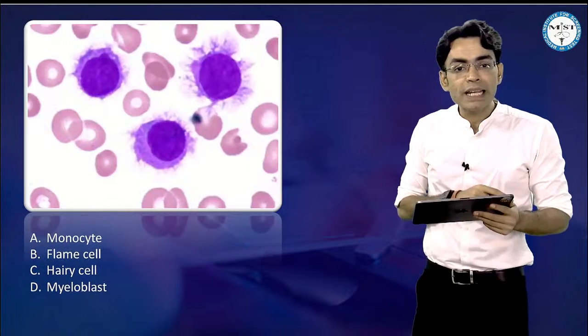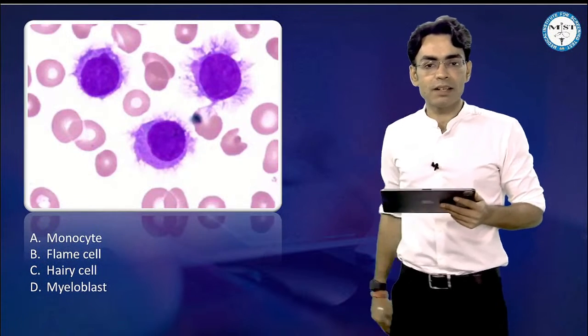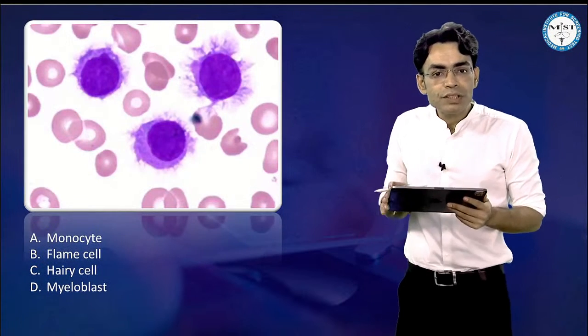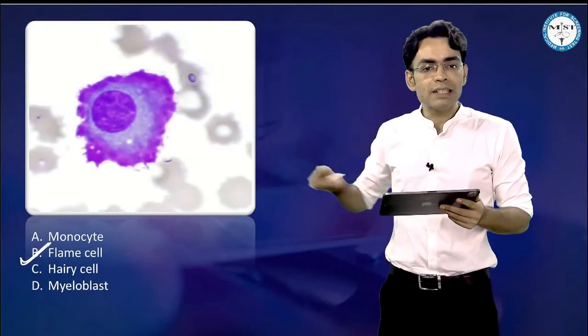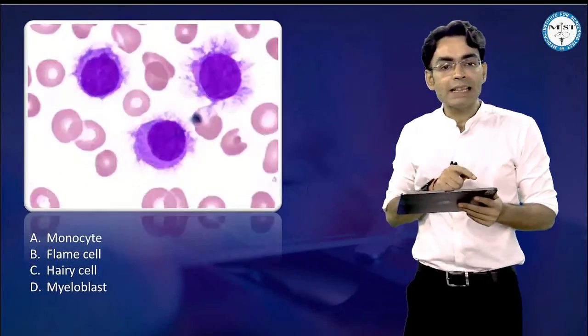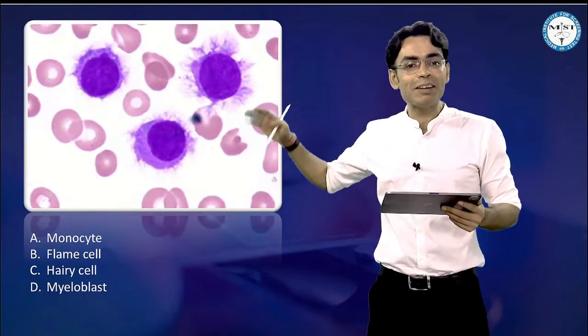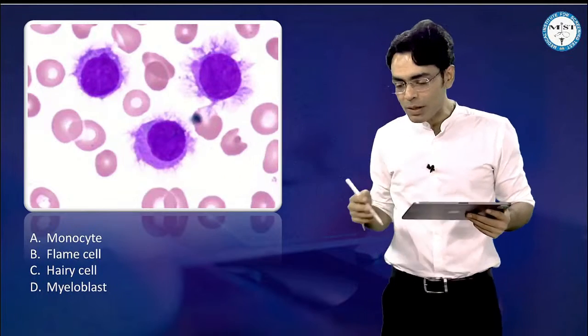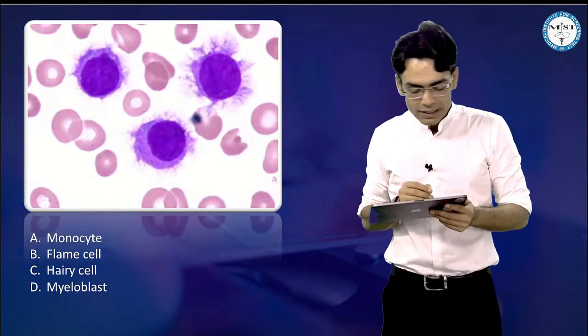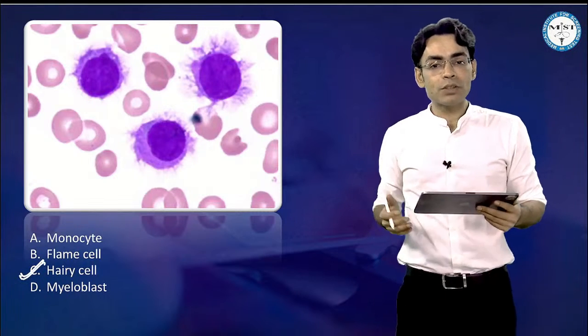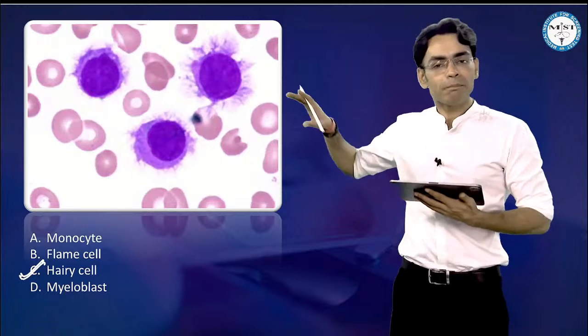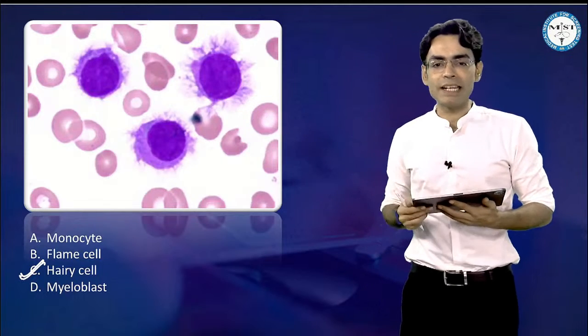When we talk about a hairy cell, this is a hairy cell. So try to see the difference: a hairy cell will have cytoplasmic projections like these. These are the cytoplasmic projections which you are seeing. This is your hairy cell, beta. This here is a flame cell, and this here, I'm telling you the answer myself, is a hairy cell, because some of you get confused. I knew that you might get confused. That's why the next slide I kept was a hairy cell.